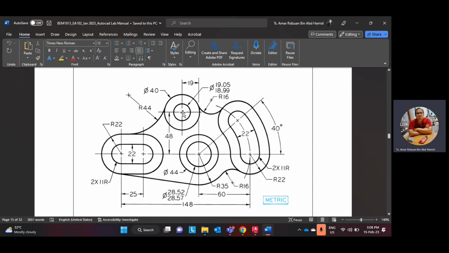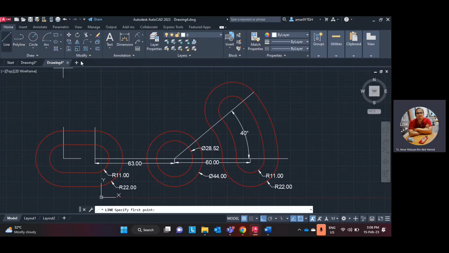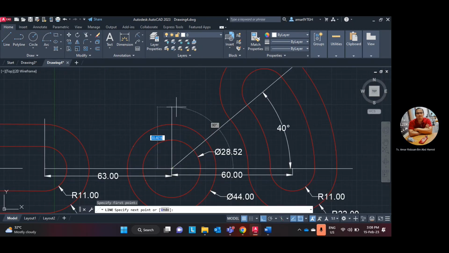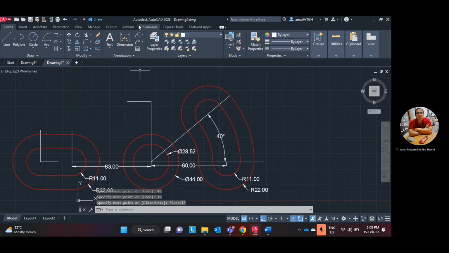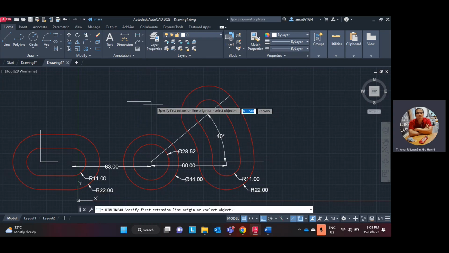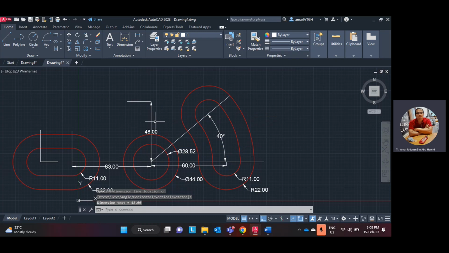In order to find the point for this, you need to know the distance, okay? So the distance can be found, which is 19 from the center point. From the center point of our first circle, we need to go up 48 and then go left 19, right? So from the midpoint, go up how much? 48 and then go left 19, enter. Okay, so that is the point. So this one linear from this point to this point, 48.